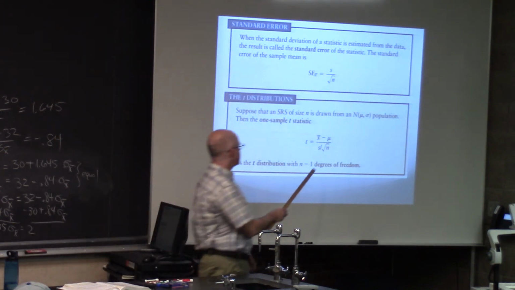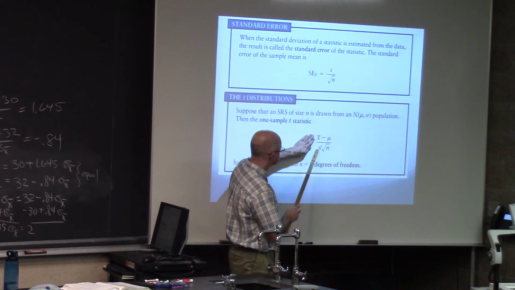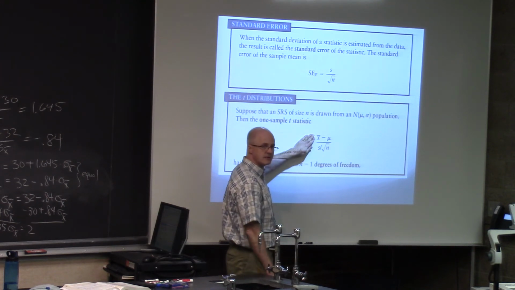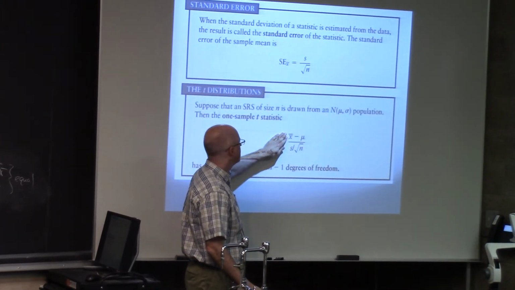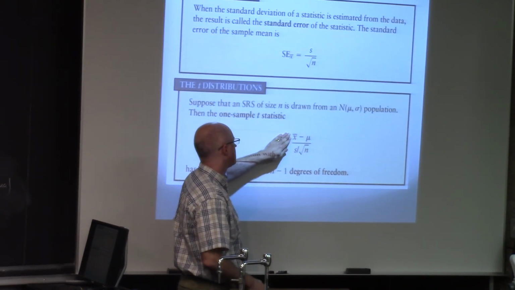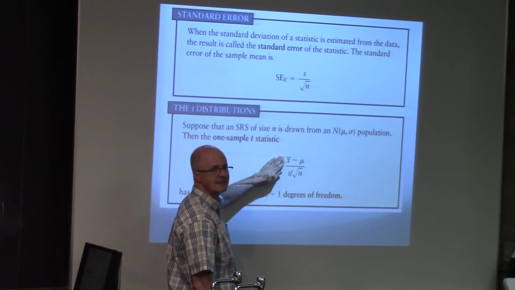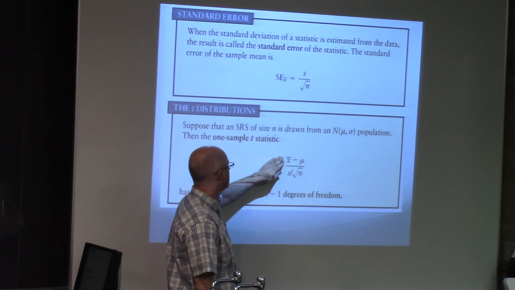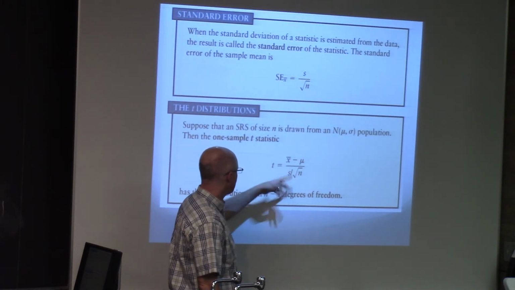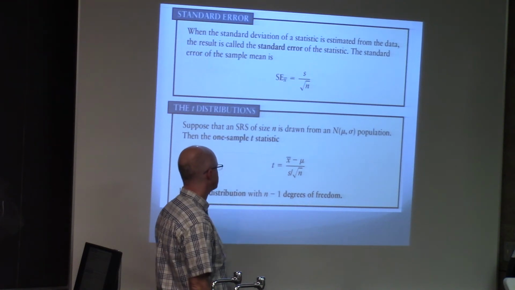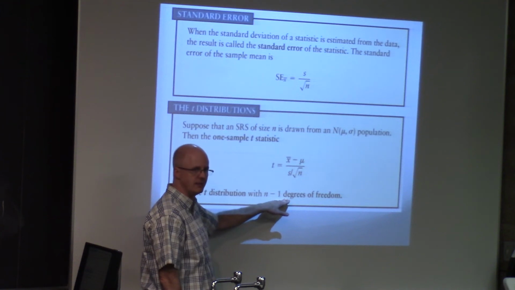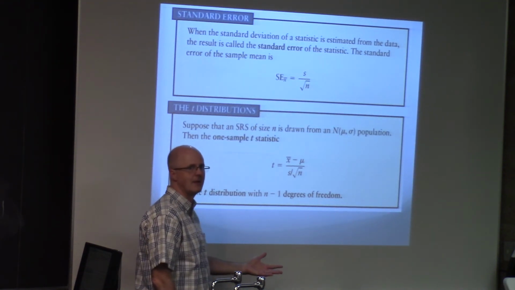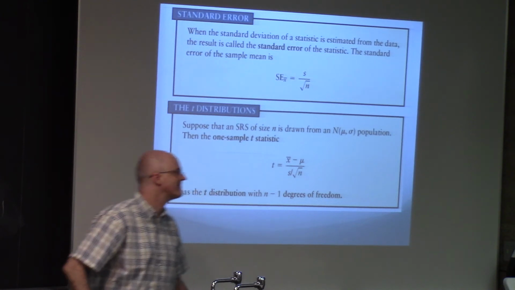If this had been sigma instead of s, then it would have a normal distribution exactly if x itself is normal and approximately for large n if x is not normal, by the central limit theorem. But when you replace the sigma with an s, it no longer is z, technically speaking. It's a t distribution if you want more accuracy. We call it a t distribution with n minus 1 degrees of freedom, and we use the t table. So you should know that formula and that idea.